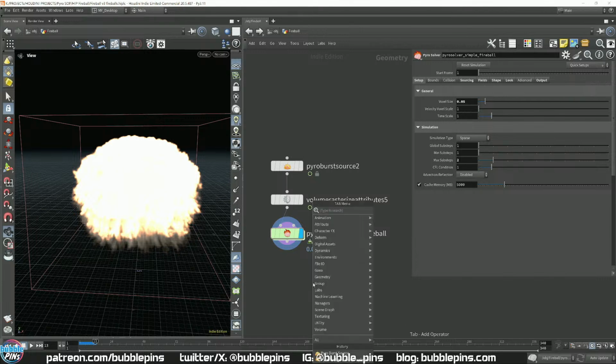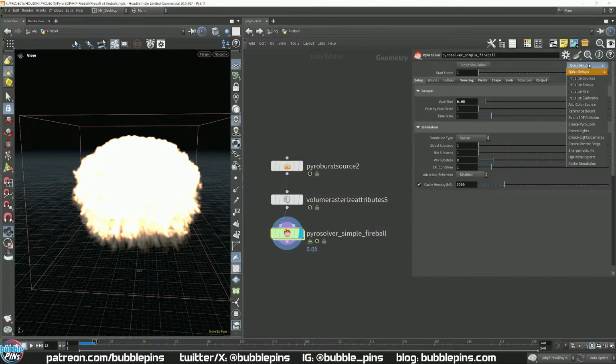So you have to add in a pyro. Actually, I think if you come here and go quick setups, you can initialize the bake. What you need is the pyro bake volume, and that will create the scatter mask, and that's like the black outlines of the smoke, it'll highlight the details of the shape of the volume, and that's what you really need.